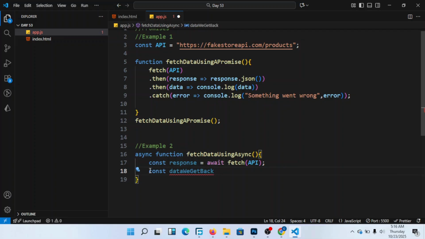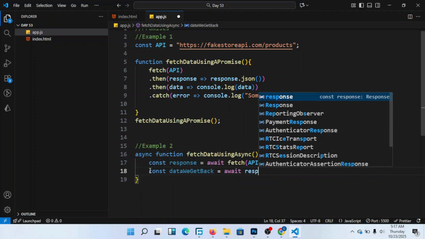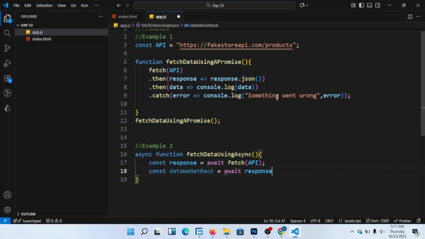I would have just put data, but let me put this for someone who is a beginner, okay? So I put data we get back is equal to await response dot json, okay? Understand this very well.